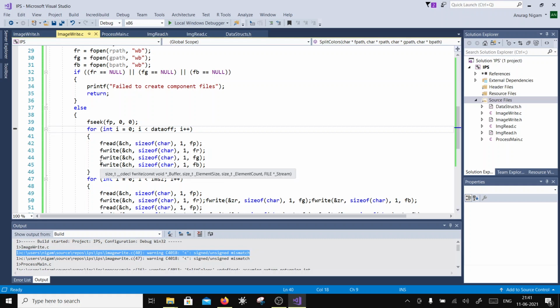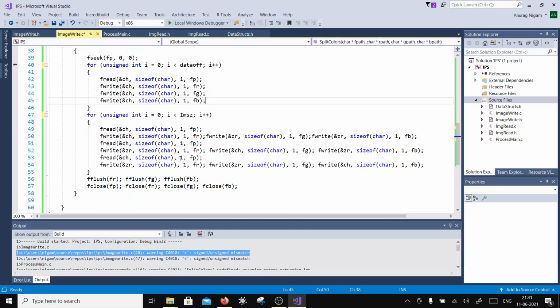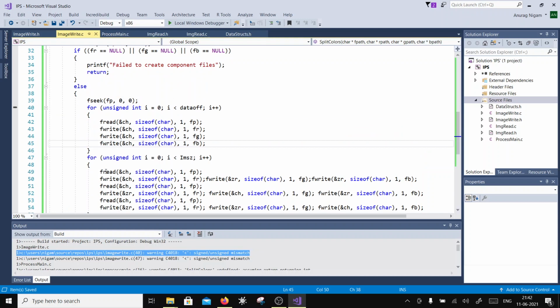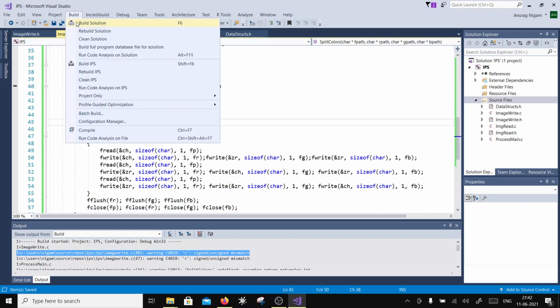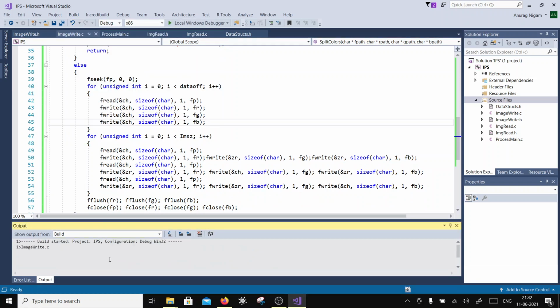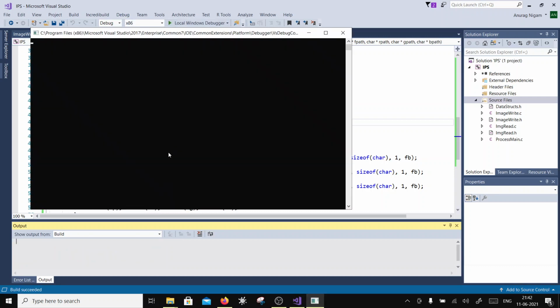Okay, don't worry about it. Unsigned int, unsigned int. Is that okay now? Now it's matching, right? So let's build this again. Okay, now it's done, and I start debugging.